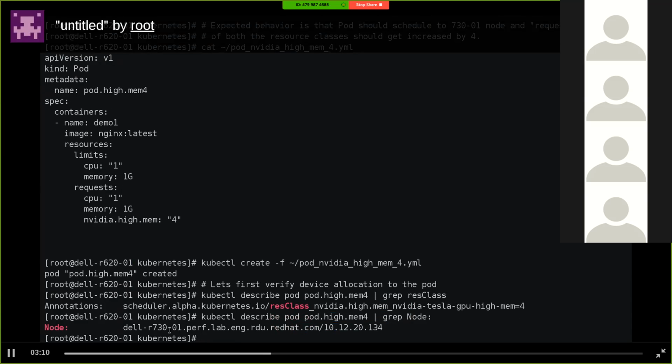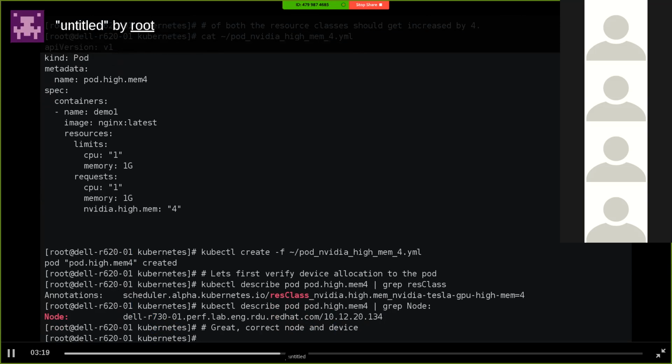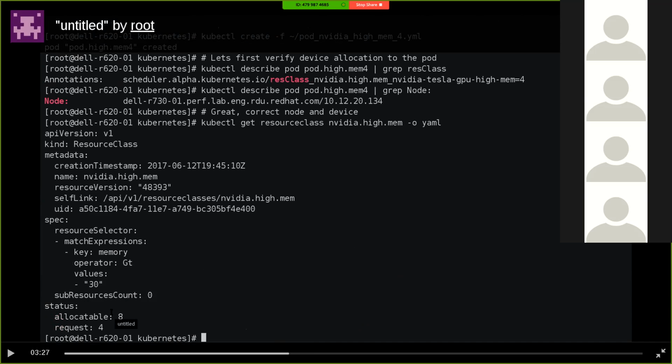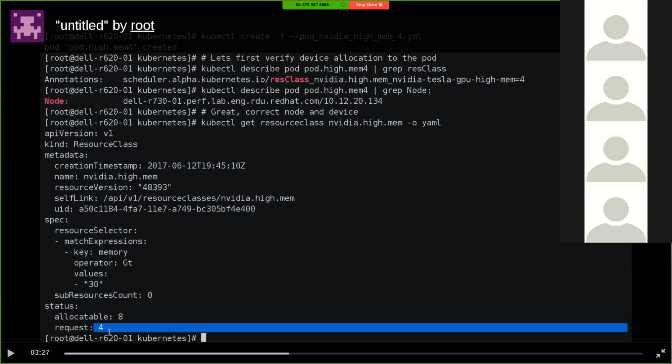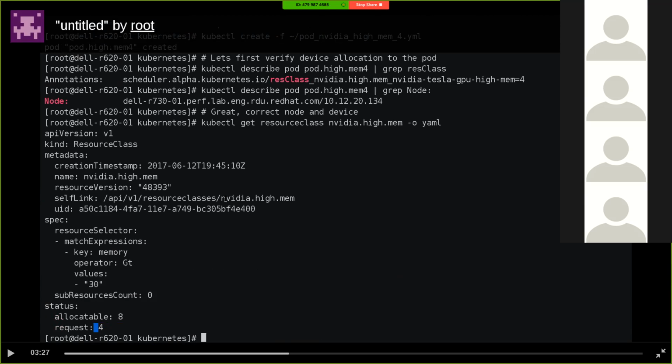So the node is also correct, 730 for this pod. So now out of 8 devices, 4 are gone. Let's see if the status of the resource classes is correctly updated. Yes, so for this high memory resource class, the request is 4. It has been updated correctly.